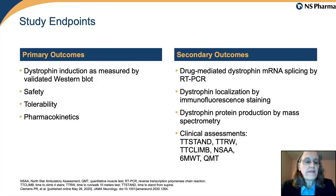The study had several endpoints. The primary endpoint for this dose-finding study was a biomarker — specifically, the expression of dystrophin in muscle. Participants had a muscle biopsy at the beginning of the study before any treatment, and then a second muscle biopsy at 24 weeks after receiving treatment over that period. Safety, tolerability, and drug levels were carefully followed, along with a series of secondary outcomes.